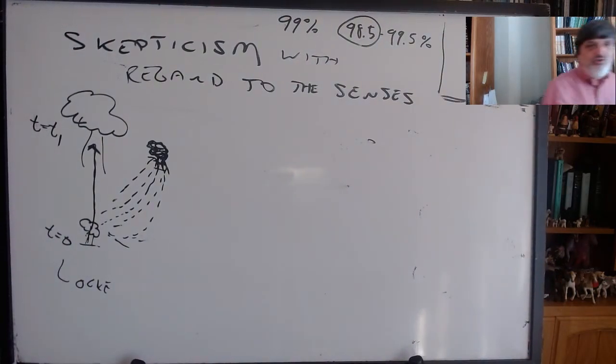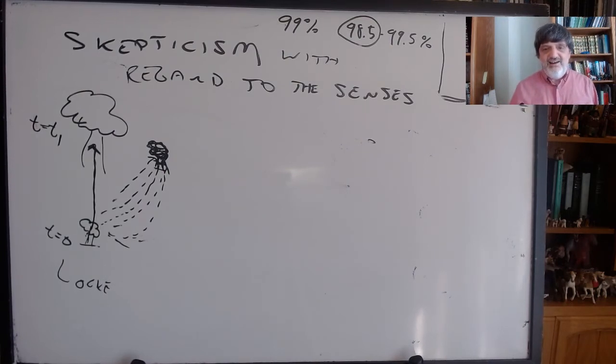Hume's solution is almost the same, but it's the opposite. So Hume's solution is this. Now, you may remember from when he talked about the vacuum that he said something, you know, we have no idea of extension, but insofar as it's colored or solid. He said the same thing about time, that we have no idea of time other than what we get from a succession of changes.